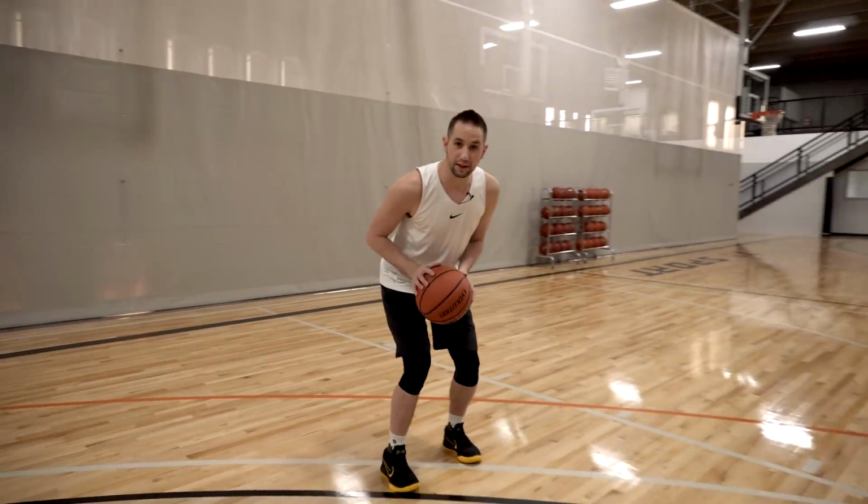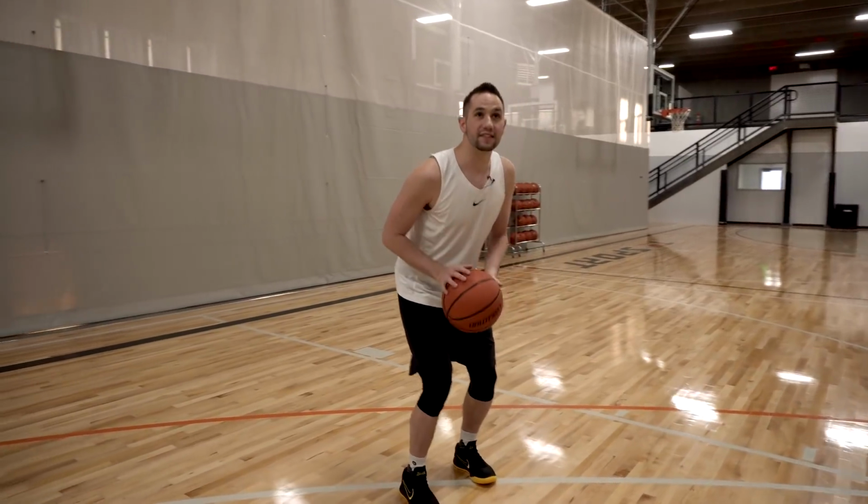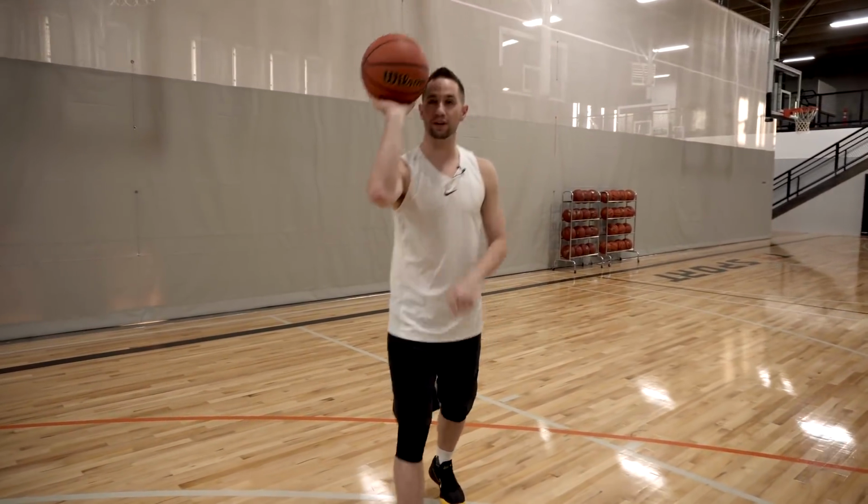So, you know, everybody's a little bit different. Some people like a small tilt, some people like a bigger tilt. So the whole key is finding out which one works best for you and your body biomechanics. But most of the time, for most shooters, a little bit of tilt off to the side is gonna help keep everything in perfect alignment all the way down the body. That way the ball stays nice and straight coming out.